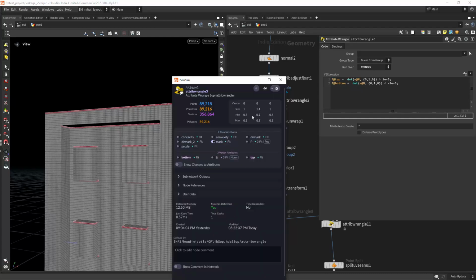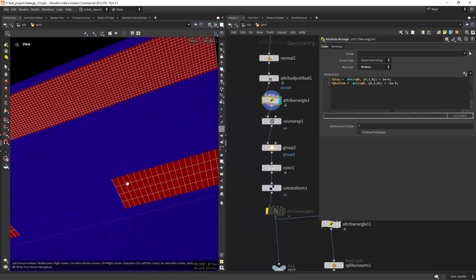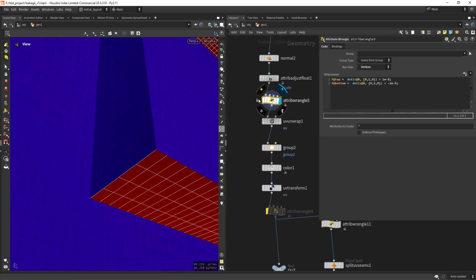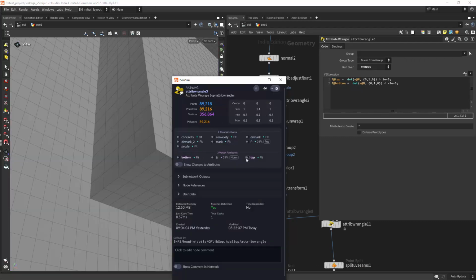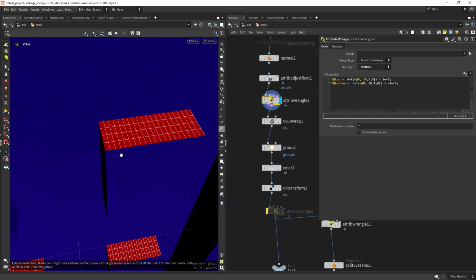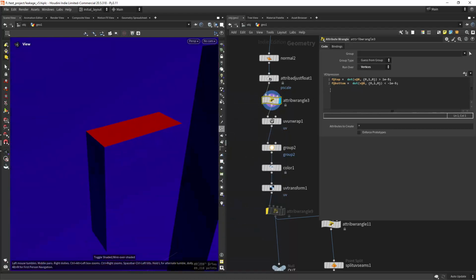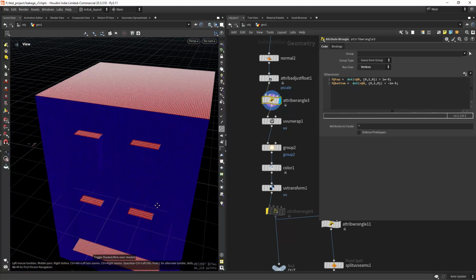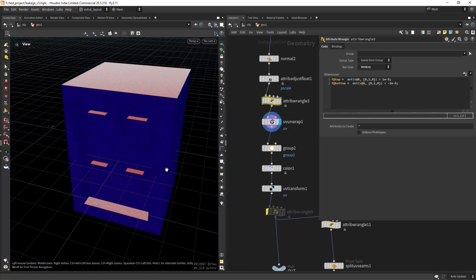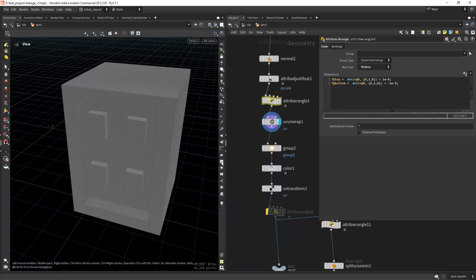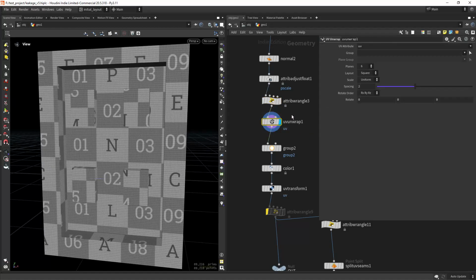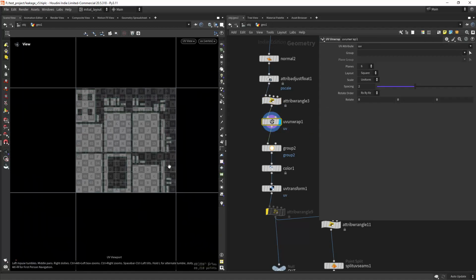Then I'm creating also two masks at the vertices level, because I want them to be super sharp, as you can see. So this one at the bottom, using again the dot product, is the same workflow, and one at the top. As you can see, they are super sharp because they are on the vertices. Then I'm unwrapping, so let me just get rid of these. I'm just creating a UV unwrap, and these are my UVs.